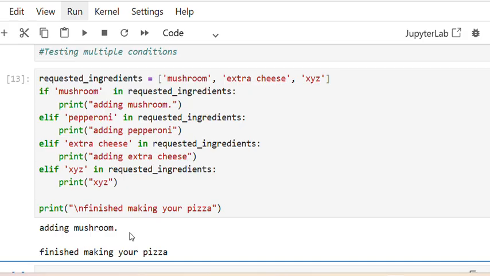The customer's first ingredient will be added, but all of their other ingredients will be missed. That's the reason we don't use elif in such conditions.